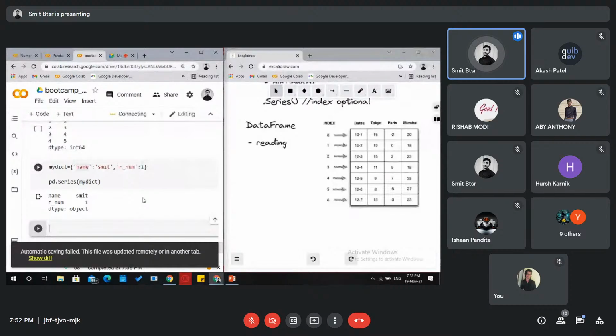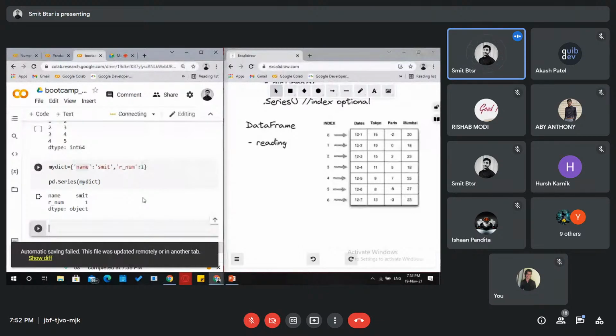We created a series, and similarly we can create a data frame as well. Let's see, my data equals pd dot DataFrame. I will use the same dictionary.